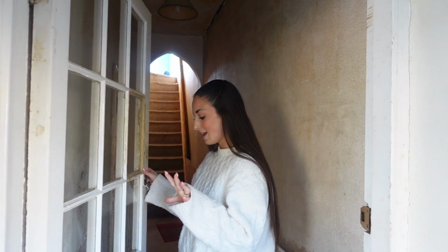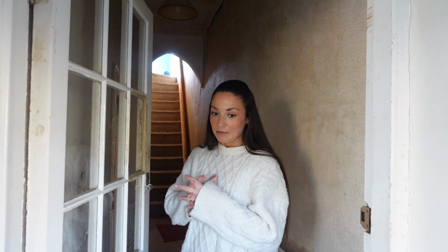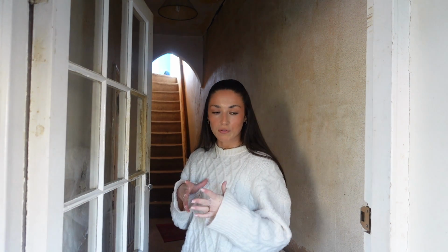If you've watched me then you will know this has been such a long time coming. We have viewed so many properties. For literally 3 years we've been looking and never quite found one that we both loved. It never felt right, but we finally found this house last year and this has been an almost 12-month completion. It's been so long. At times I thought we're never going to get this house, but we exchanged on Thursday night and I'm here. So welcome to my house. I can't believe I'm saying that.